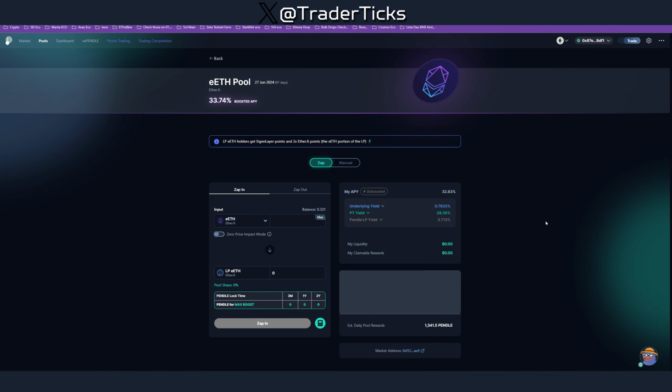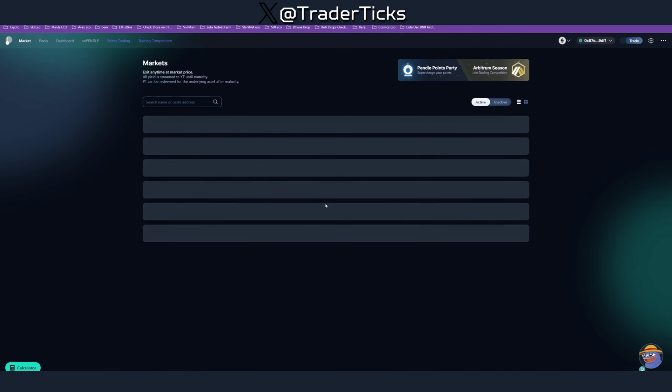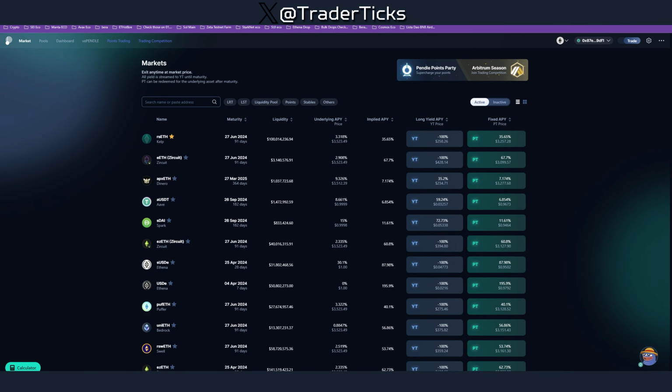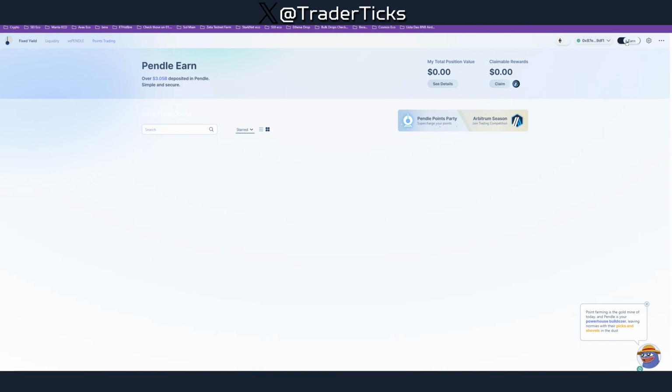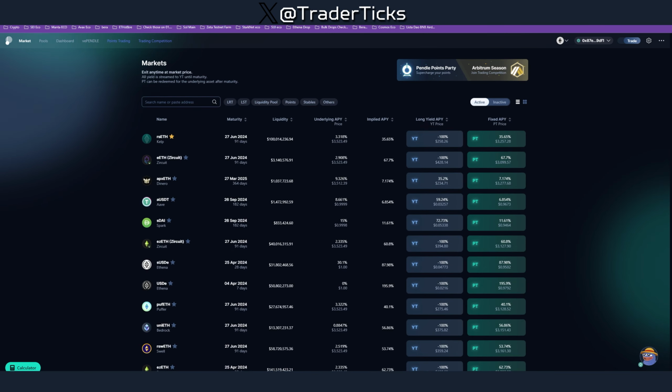And then we're gonna move to Pendle, which is a little bit more of an interesting one. The DeFi app Pendle gives you a lot of versatility and options, and there are hundreds of strategies with this protocol. But for beginners, I'll show you some simple stuff. So here we have Pendle Earn and Pendle Trade. Okay, we can do yield trading, tokenization of yield. You can trade yield futures, get fixed yield on your assets. There's a lot you can do here.